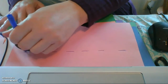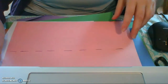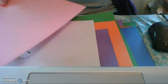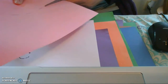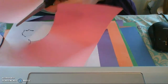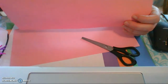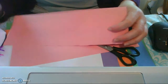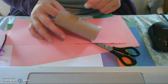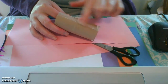You know how there's a dotted line sometimes down the road? So let me show you here. So there's my dotted line. Now I'm going to cut on that dotted line. And this paper, this is going to be really too big for my roll, but that's okay. I'm going to cut it down in a minute. I'm going to take some glue. I'm just going to put glue on my finger. You could put it on a brush or the edge of the paper.